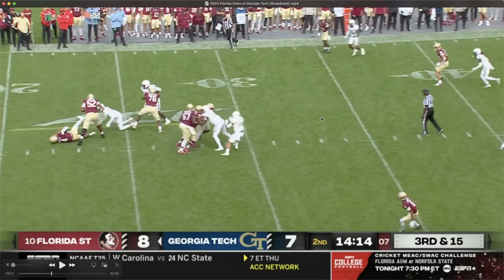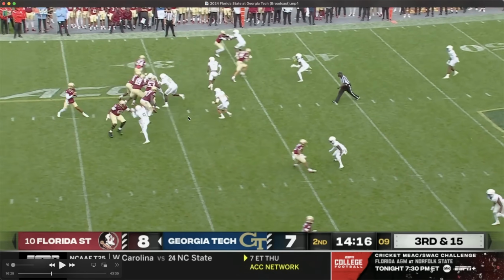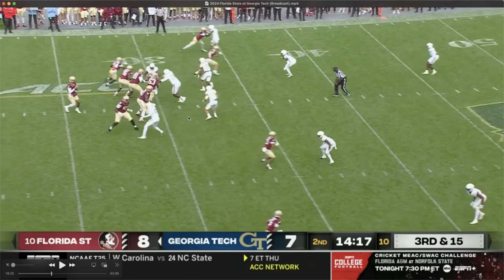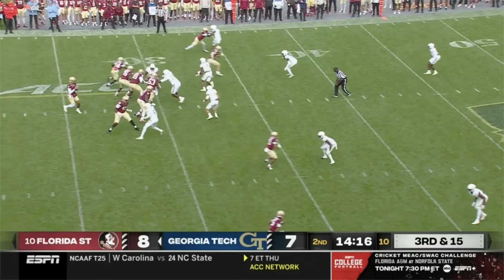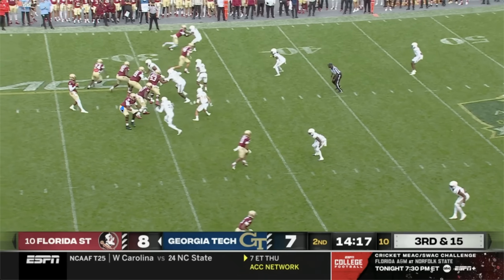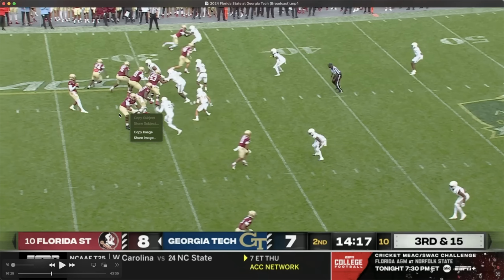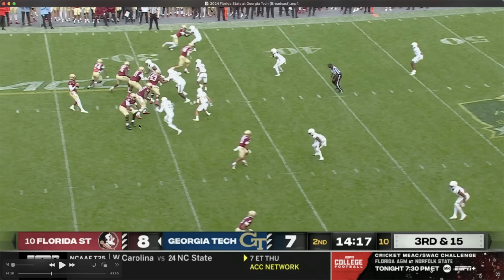Robert Scott gives up a bad pressure here. Gives a soft inside shoulder. This is one where you should never throw your inside hand first. You see how his shoulders are kind of here. This is just a bad set. You've got to keep your shoulders parallel to the line of scrimmage as long as you can, and get enough depth in your set that if he does want to come inside, your shoulders are square, and you can just wall him right into where you want him to go.